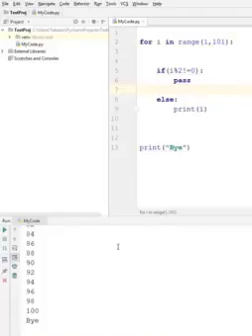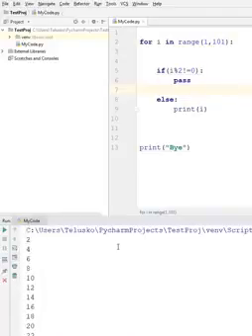So if I run this code, you can see we got all the values, all even numbers. Oh, we got all the values which are not odd, okay? So just rephrasing the point. So that's how we use break.